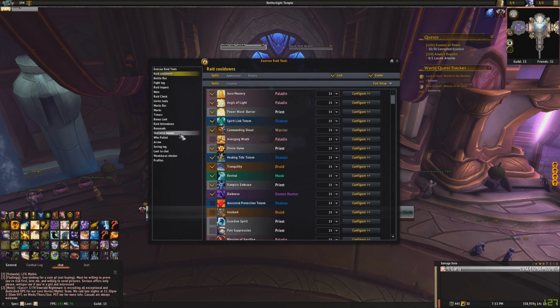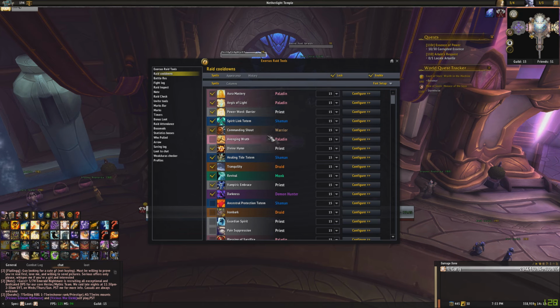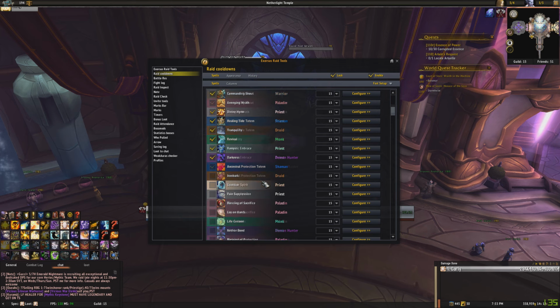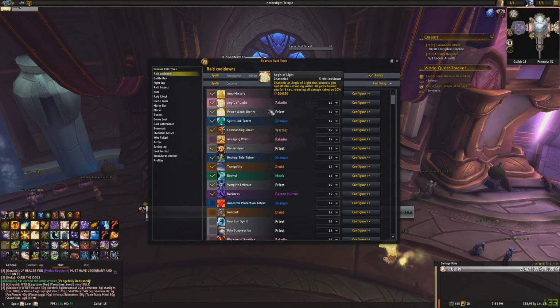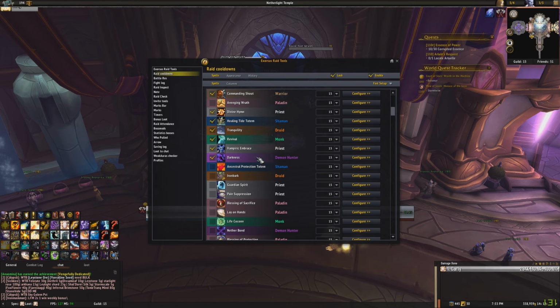They have a lot of really handy things about raid and inspect and invite tools and all that stuff. But the biggest thing people are asking is about what tracks the cooldowns here. That's the Exorsus Raid Tools, the raid cooldowns on the side. So you can choose what things to track. I track raid cooldowns. All our tanks track, iron barks and pain suppressions and all of that. That's up to them, so they're in charge of doing that. I'm in charge of doing the raid cooldowns, so I only track the raid cooldowns.